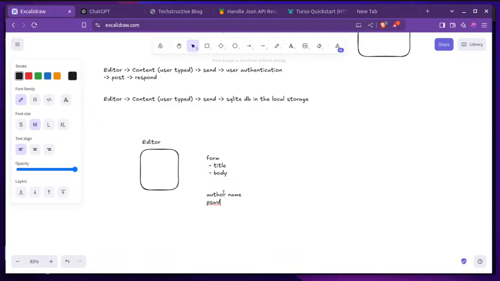How will we do that? Once the user fills in the title and the body, the user clicks post, and that post will trigger one function. That will be a JavaScript function. It could be HTMX. Yeah, it could be HTMX right now. I don't know why I like using HTMX, but if it is HTMX, then it will send in.